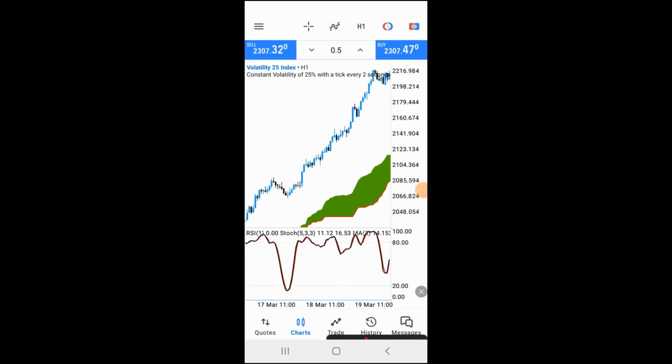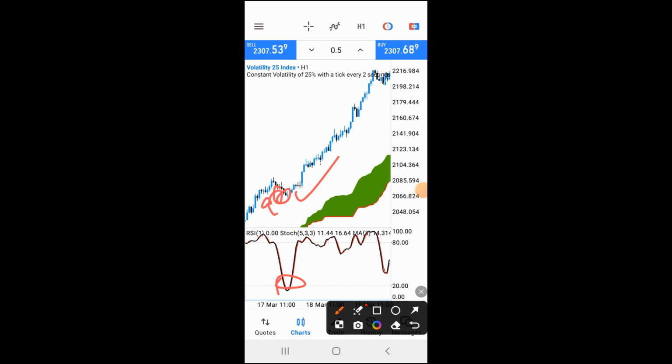Look at another one. You see this price is above already. You just wait for a pullback to any break of structure zone, then you pick your trade. It's as simple as that.